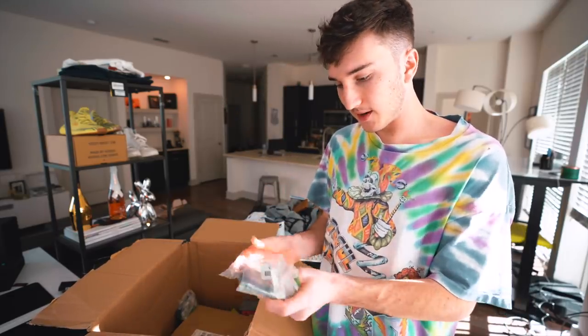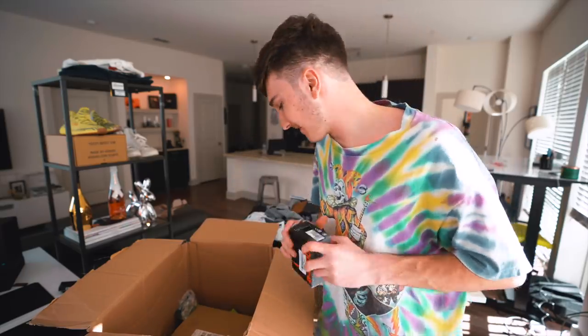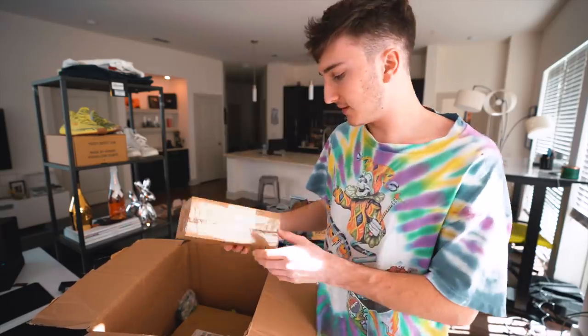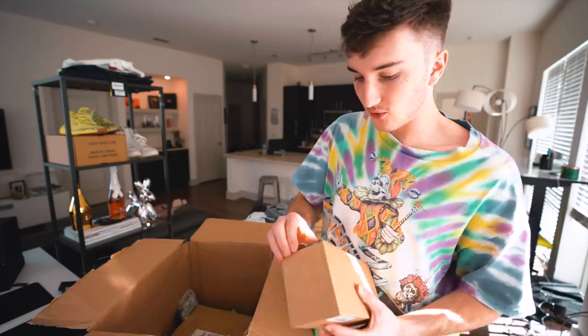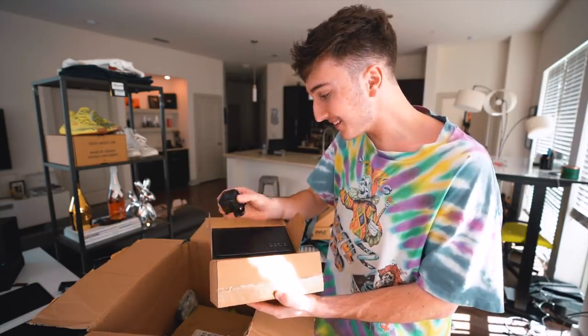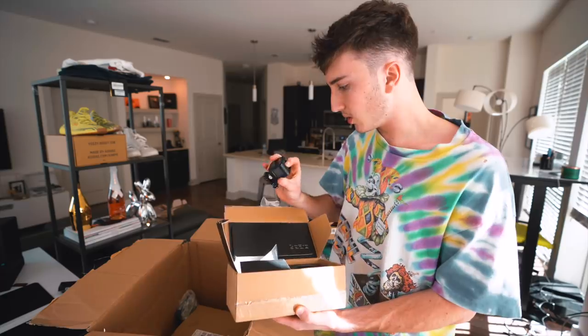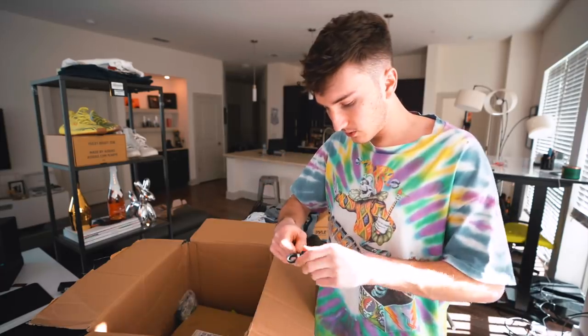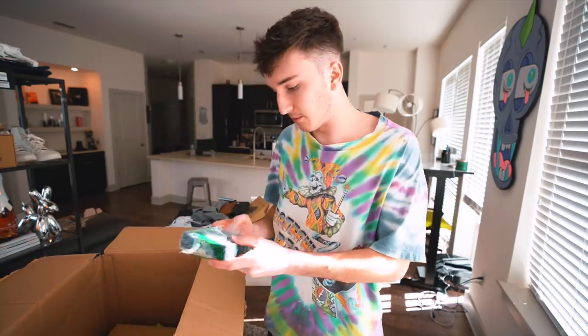An iPhone X case — nice flip-off stand, that's not bad. Then the G-Shock — there are two of them! Let me wait on those. GoPro Hero 5. I'm thinking this has to just be accessories, but if there's an actual GoPro in here that wasn't on the manifest, that would be so lit. There IS literally a GoPro in here! I swear the manifest did not say there's a GoPro. It literally turned on. Are you kidding me? I don't know if other people get things like that — I'm really surprised right now.